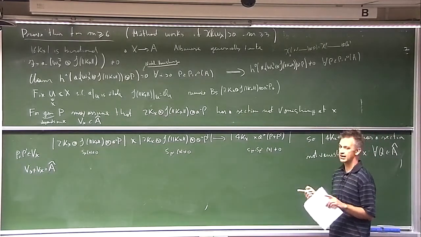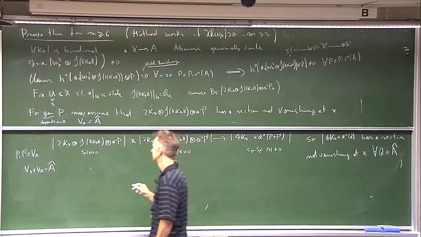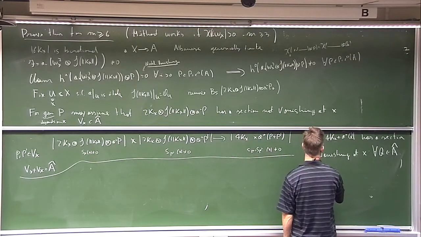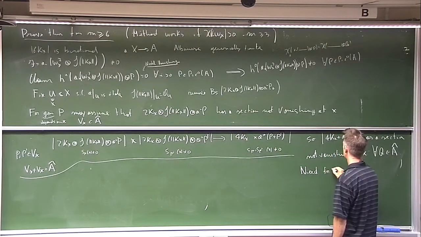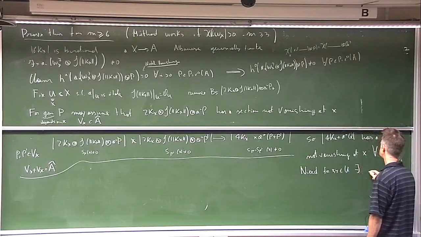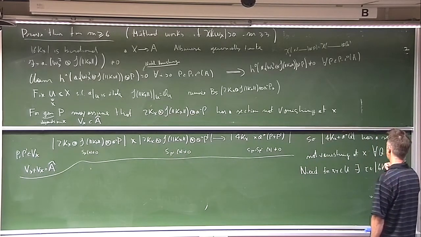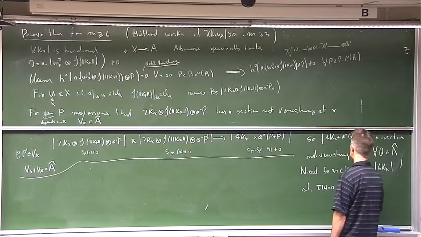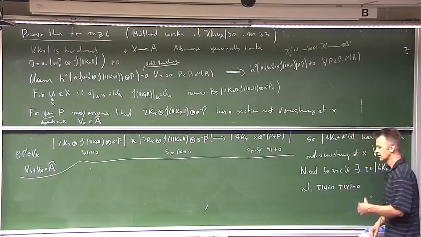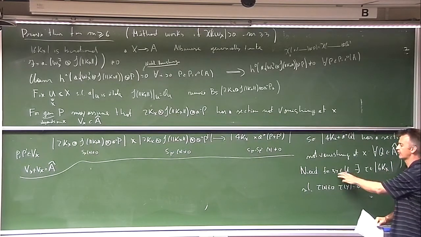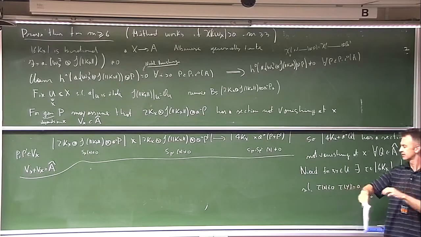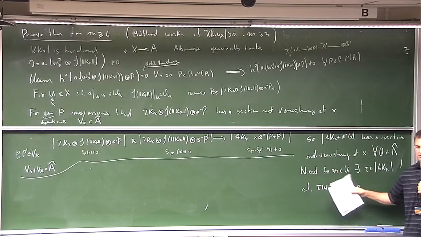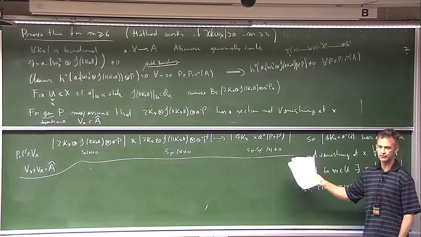OK, but now that's not what I really want to do, right? What do I need? Let's write it here. We need that for x and y in U, there exists a section T in 6kx such that T of x is non-zero, and T of y is equal to 0. Right? So in order to show that the map 6kx is birational, I need to show that for any two points in an open subset, I can tell these two points apart. Maybe I should say different, because if they're the same, I won't be able to do that. Right? I pick two different points in U, I should be able to tell them apart using sections of 6kx. So this is a good first step towards that.